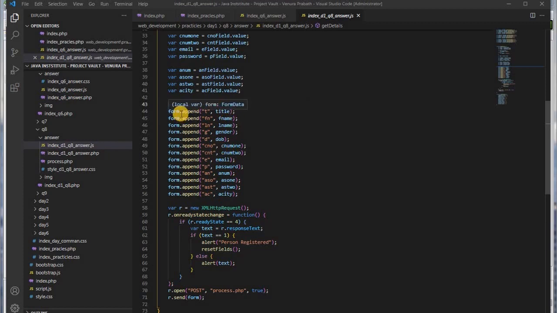And here in the next line, you can see I append the title to the form object. This data appending method is always in key value pairs. Like this is the key and this is the value it holds in this form. Like that, I append every input value into the variable called form, which holds the data as a form object.